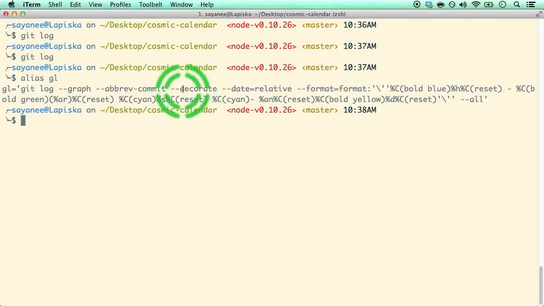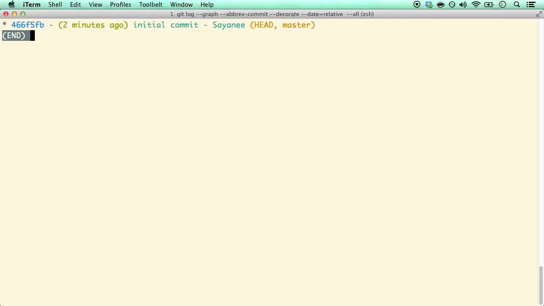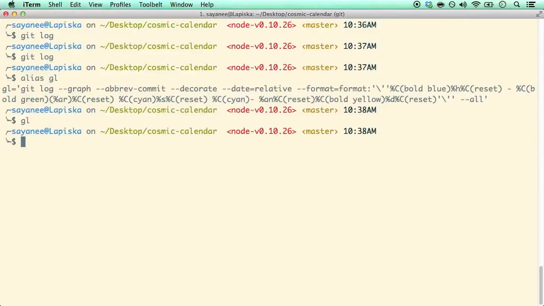So it adds an option decorate, and it has a date with some blue colors, cyan color. And why don't we just apply it? So GL for this current repository, as you can see, Git Log was a little bit verbose, not in one line, but GL is this, which is kind of what I prefer. So as we are making changes to this simple project, we will go ahead and GL or Git Log to kind of see the entire picture of our project.